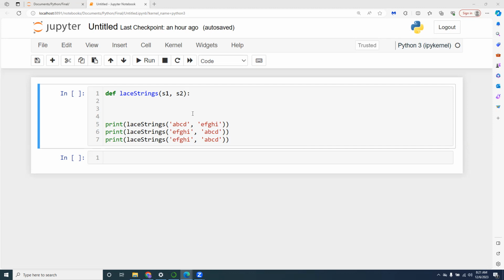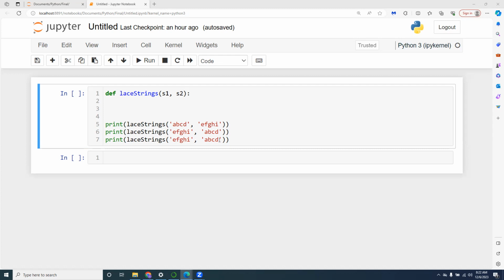Little clerical notation here. Previously, I had my pre-written code input here, and I was just going over it. Since this is the final exam, I didn't see a clarification in the instructions. I'm just going to write out the code and go through it step by step. Just wanted to make a small notation, in case you noticed, the formatting and how I'm doing the video is different this time. This is going to be problem one, the lace strings.